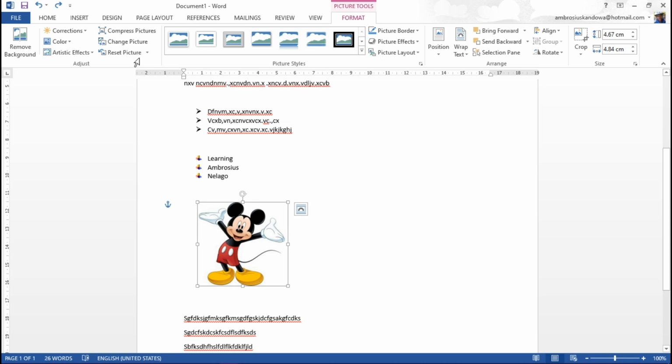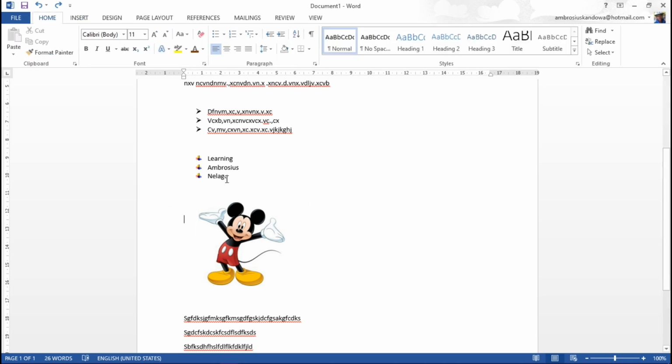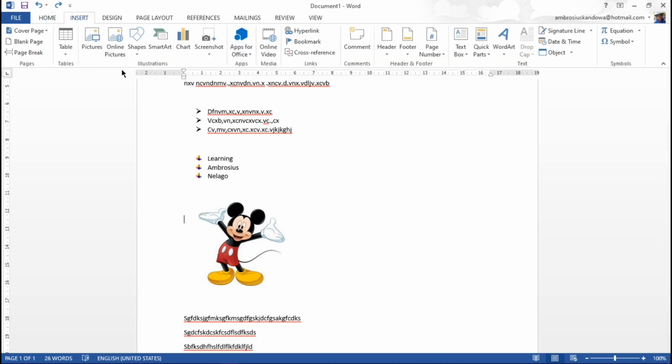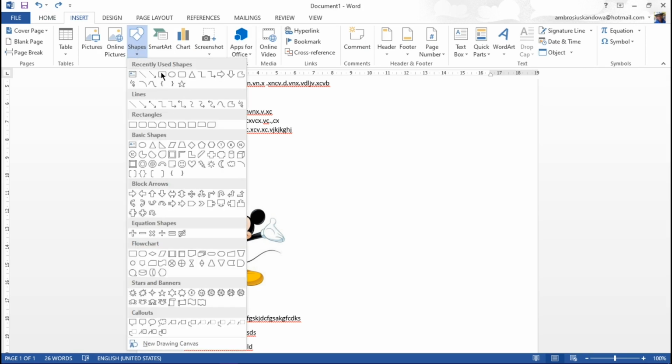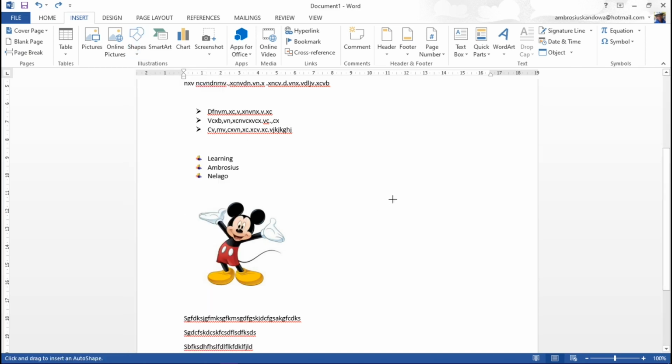And then the next thing that I want us to insert is also in here. You can also insert shapes. Let's say you want to insert an arrow. You can click on it, and then your cursor will turn into a cross. So you click on it and then drag. Make sure you are holding down the left key on your mouse, and then drag to set the size, and then let it go.